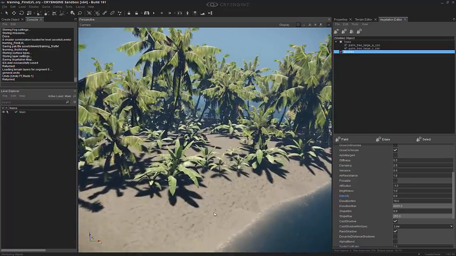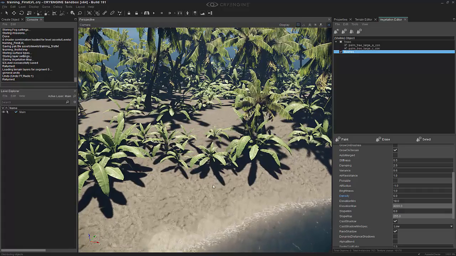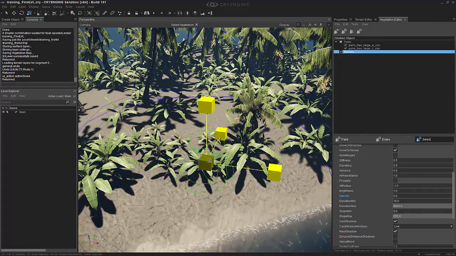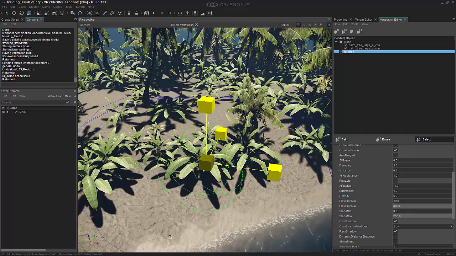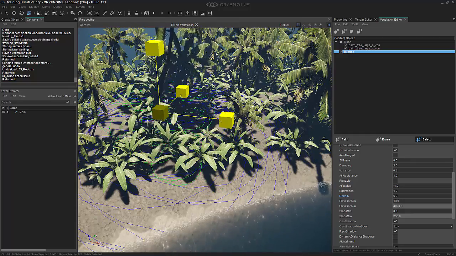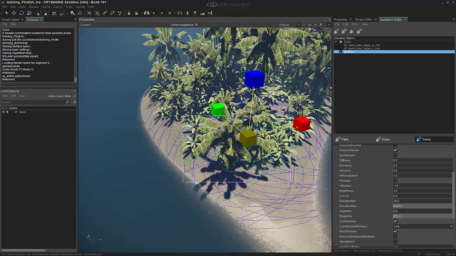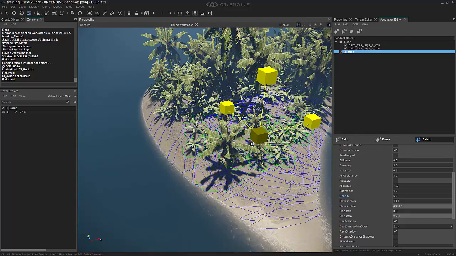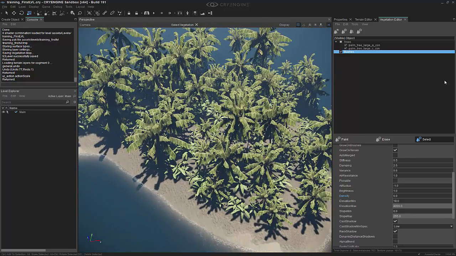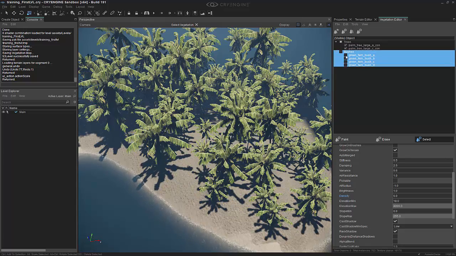So now we can see that we have quite a few more bushes, but maybe we want to keep adding to them. So we have all these objects that we would be able to use. And now going into select, I can actually come in and change these too. So it's just a feature like the paint and remove that you would be able to select the objects that you're wanting to change and being able to change them dynamically. So if I want all of these objects to be able to scale down, we have the option to do so. And like before, we can also go in, shrink this down, and maybe remove some species.